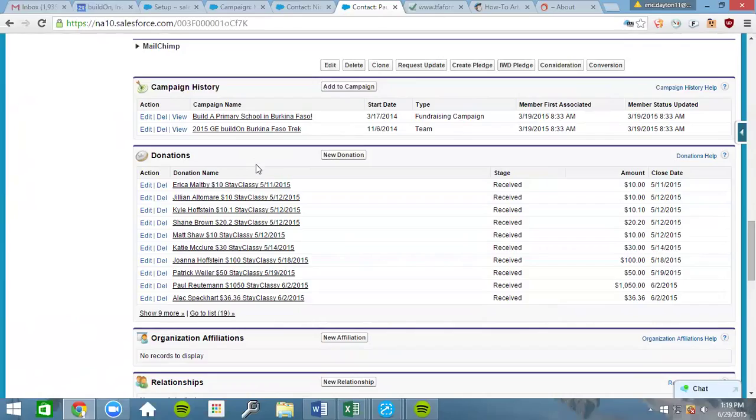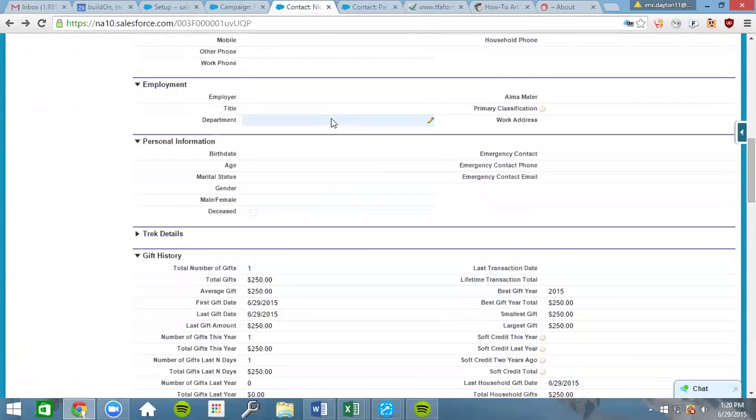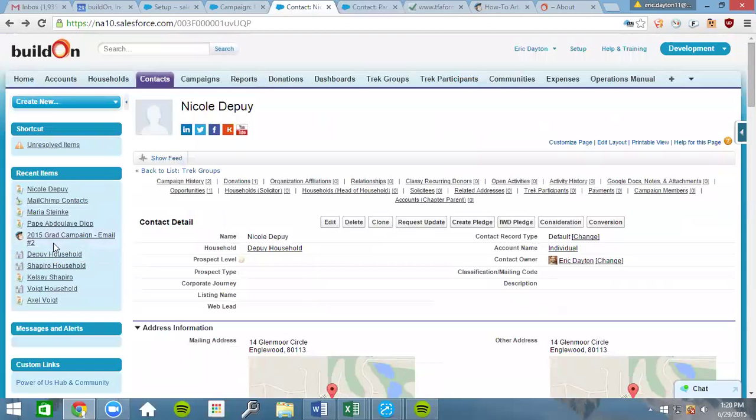And so you can set up a report that looks for those certain types of donors, ones that give to USP or ones that give to an IP specific page, ones that give to a certain type of trek, a certain country. You can set up all those reports. And then all you'd have to do is add them to a campaign. You can do that via reporting, or if you create a campaign, let's look at a campaign.